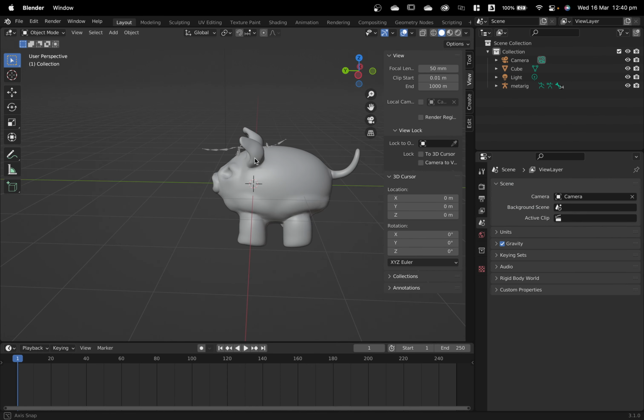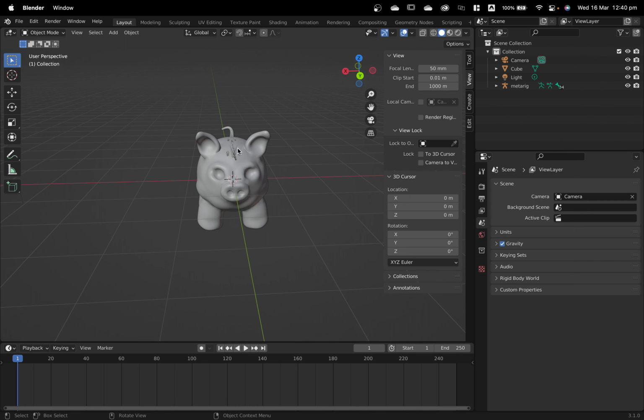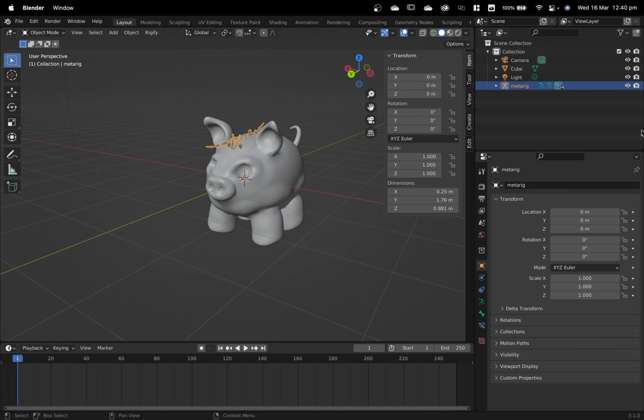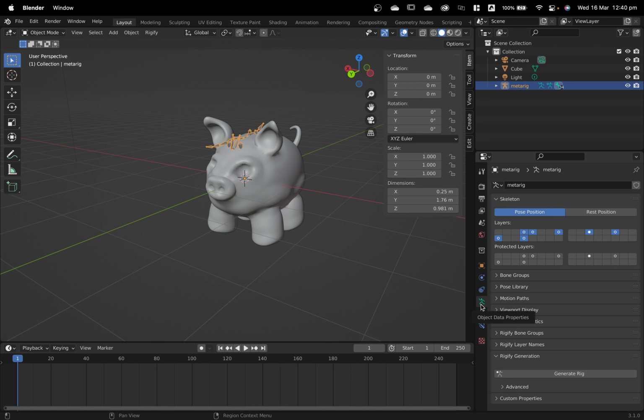Because as we're going to work through this, we're going to make sure everything is right, and this is critical. First thing I'm going to do is make sure my bone is selected. I've got it selected. If you can't select in the world, just select in the tree. And I'm going to go down to my rotation. Actually, no. We'll go down here first. What looks like a little running man, it's the object property data for your meta rig. Right there where it says viewport display, I'm going to click on that.